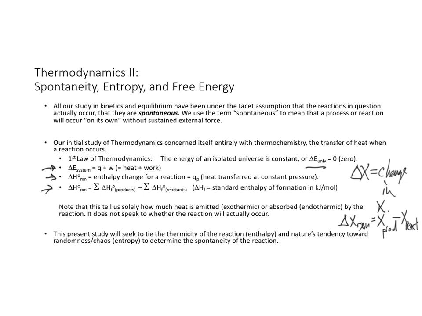Note that the enthalpy change of the reaction only tells us how much heat is emitted, exothermic, or absorbed, endothermic, by the reaction. It doesn't actually speak, again, to the essential question, will this reaction occur? Our present study will seek to tie this thermicity of the reaction, the enthalpy, and nature's tendency toward randomness or chaos, which we'll call entropy, to determine the spontaneity of a reaction.